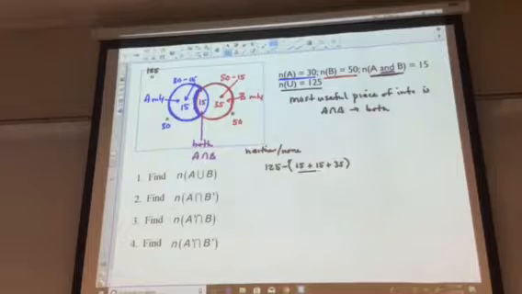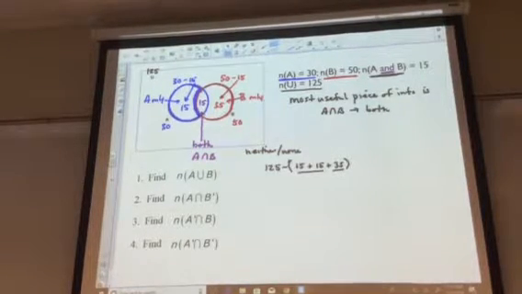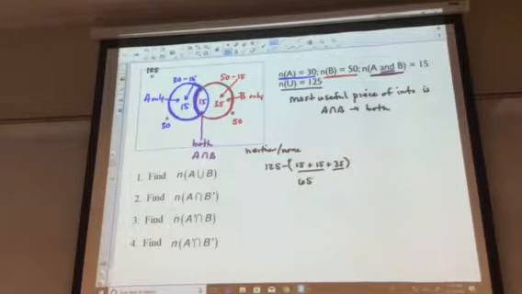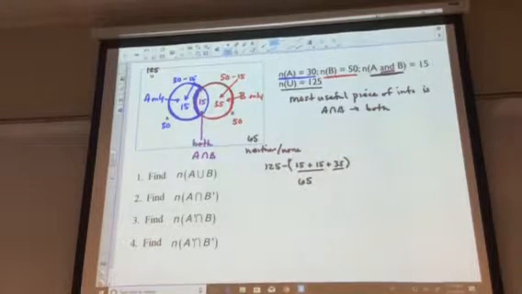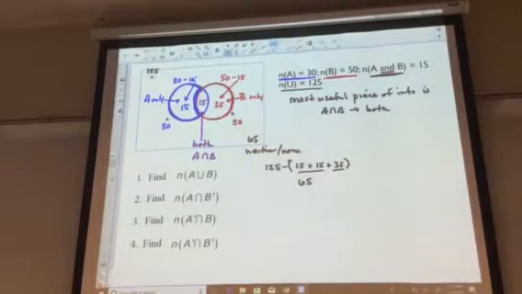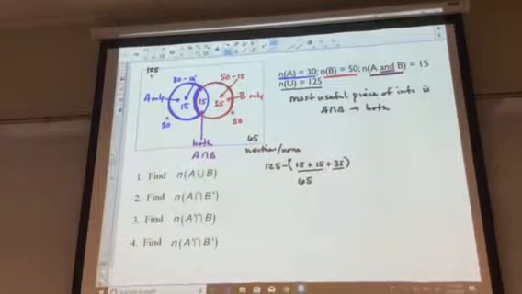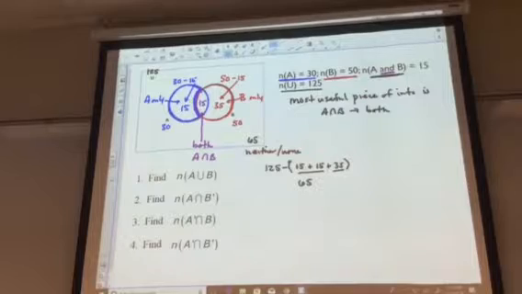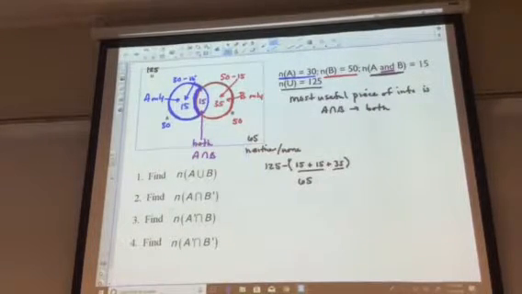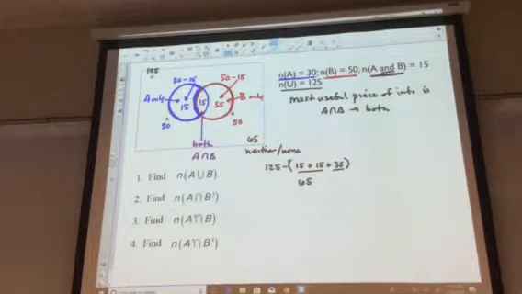So we have 30 plus 35, which gives us 65 out of that 125, which means that we've come up with 65 that are in this section out here. Now there's no elegant place to put that 65. I usually put it in the bottom left-hand corner simply because it's opposite of where the universal set is starting the problem. Now I have all 5 pieces of information that I need. Now there's no question that I cannot answer. I just have to read the symbolism.